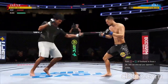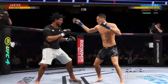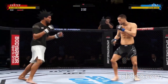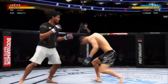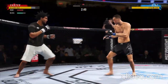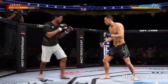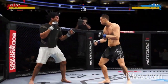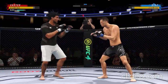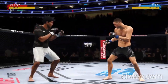Not a guy you want to let get going here on the feet, DC. No, because it's all downhill with Nate, right? It's the activity that will overwhelm his opponents, and this looks like the start of that. Well, that left hand has been there at times, not on that attempt. Oh, that's a nice strike. Real sneaky body kick. Much improved defensively as he blocks the shot.